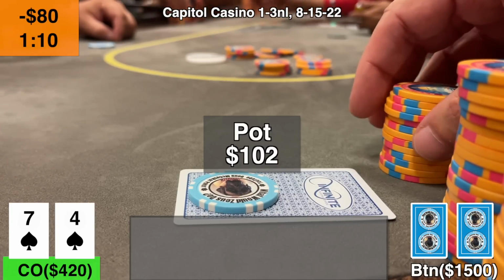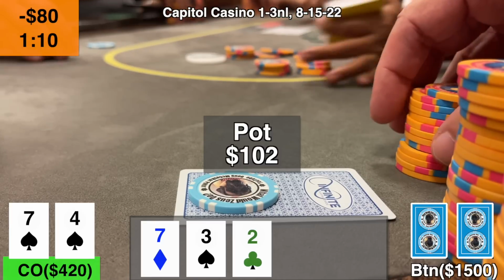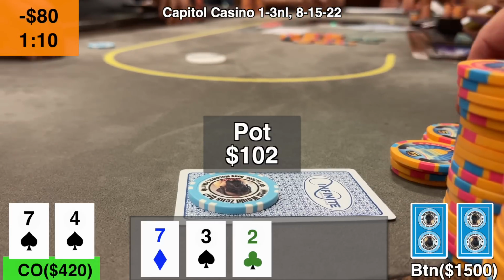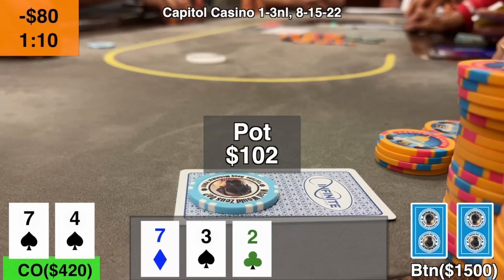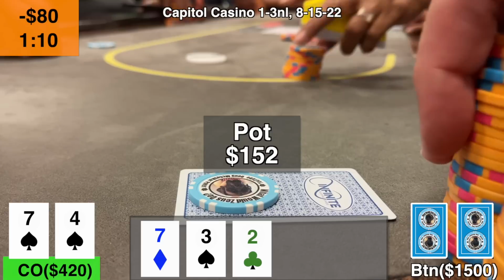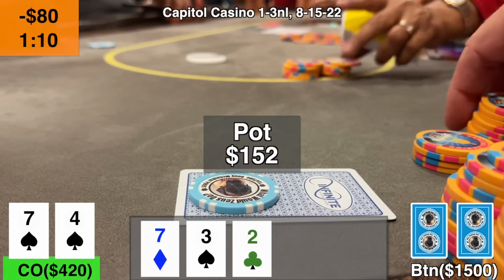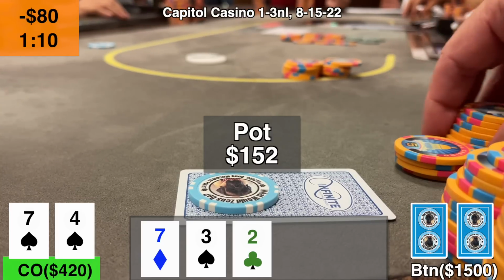So we have the initiative, but we're out of position with a premium hand like 7-4, and it flops 7 high. So we flop top pair, backdoor flush draw, backdoor straight draw. What more can you ask for when you play a piece of cheese like 7-4? I lead out for $50. He thinks about it for a little bit and says, your pocket kings are good, and he mucks it.